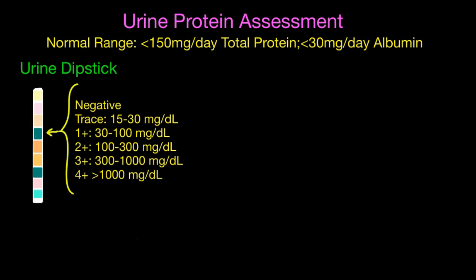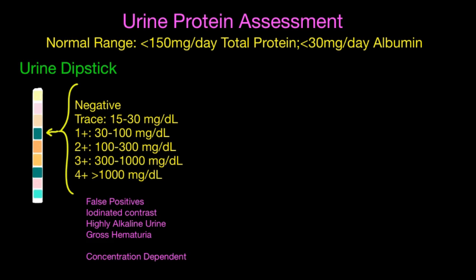So that's one thing you really have to take into account. The way I would do this, remember that there's another piece of the dipstick that measures specific gravity. So I'd be taking a look at that as well. In general, if there's 2 plus, 3 plus, or 4 plus on the dipstick, that's pretty predictive that there's actual, true albuminuria. Maybe if it was trace or 1 plus, I'd be looking at the specific gravity and only paying attention if the specific gravity was low or normal. But if it was very, very concentrated, I may not be as interested in thinking that there is true proteinuria.